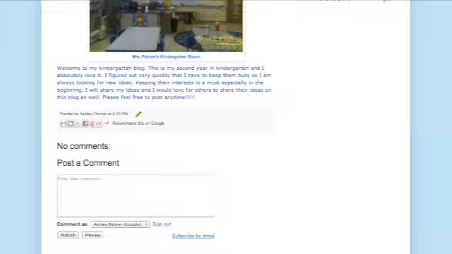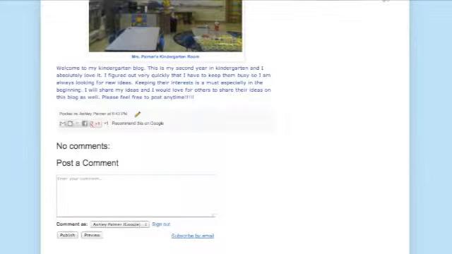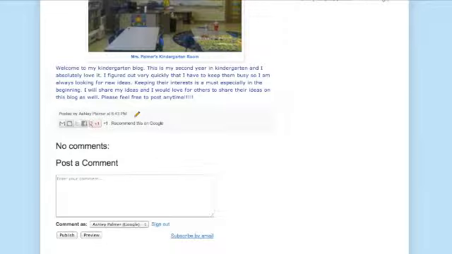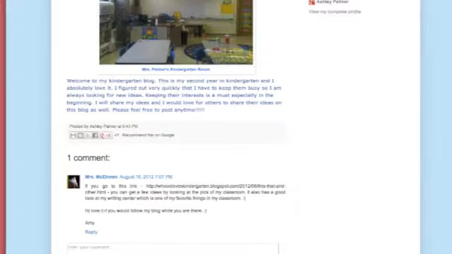You'll go down to the bottom and you'll notice a box that says Comments. Anyone can come in and post a comment on your page, but they have to have a Gmail account to be able to post. So if you're going to have students and teachers and parents posting on there, you're going to want to make sure that you let them know they have to have a Gmail account as well. If you'll notice on my blog or on our classroom blog, I already have a post. This is an example of how you can use this to collaborate with other educators.